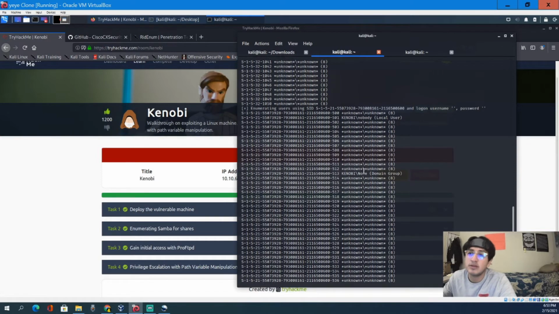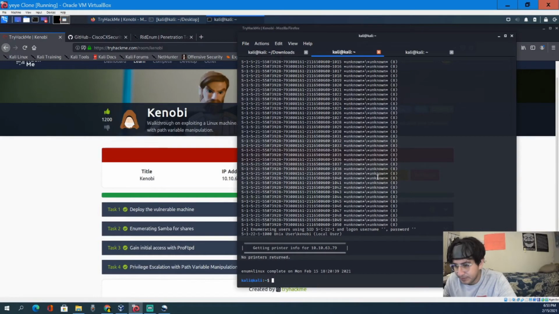I'm saying potentially because it's a program. It can fault, right? You can't always trust things. And then here's a domain group, Kenobi, and none. And that's about, oh, here's another one. User Kenobi. So we for sure can say that Kenobi is being used as the user. So we have a username. We don't have a password. But that's fine, right? That's definitely fine. With the brute forcing information we got and a username, I'm sure we could get a password.